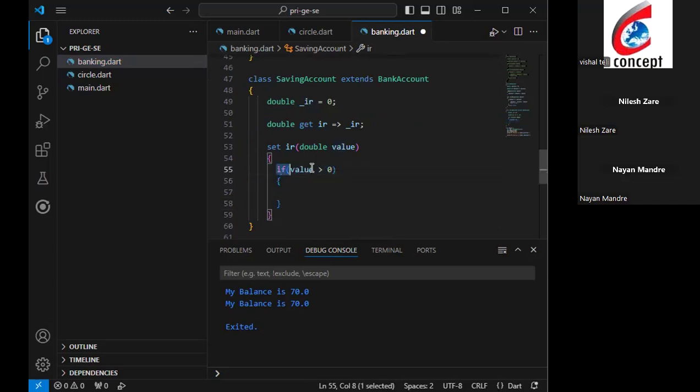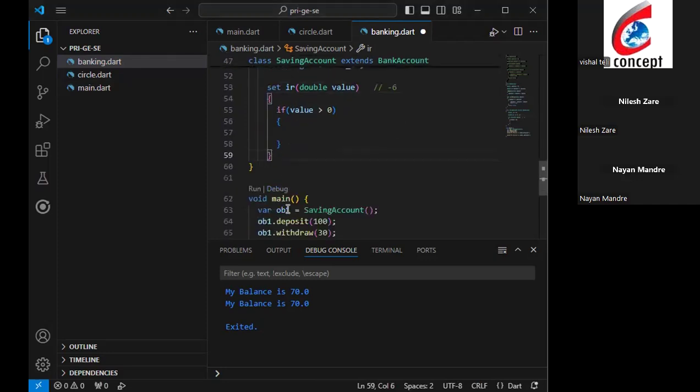You always have to check the interest rate value. If I say the interest rate is 6%, then the value for IR will be 6. If by mistake I give -6, then there is a problem. That's why we need validations in here. So if I want to set this interest rate, I just call this, and this has to be public.